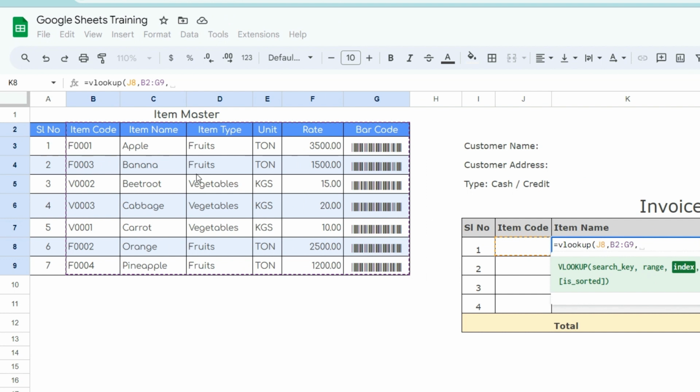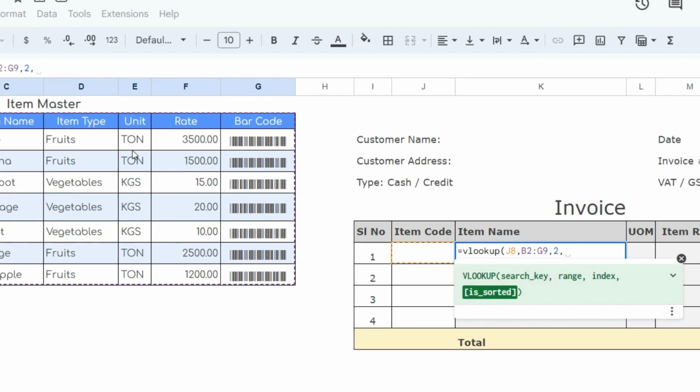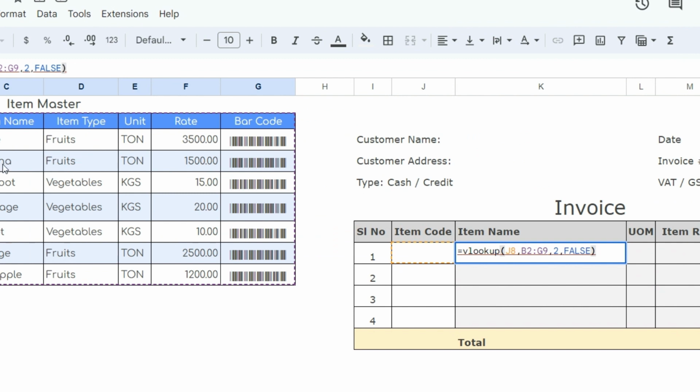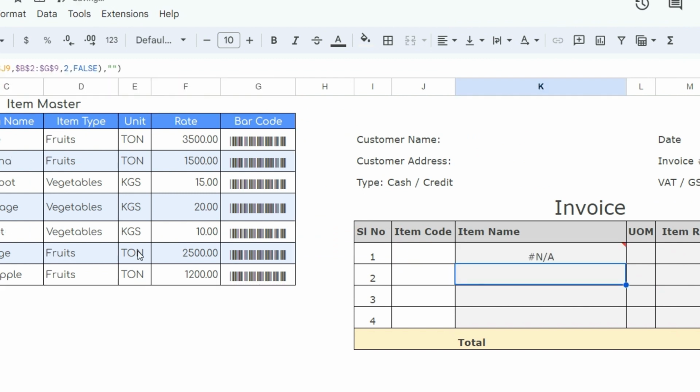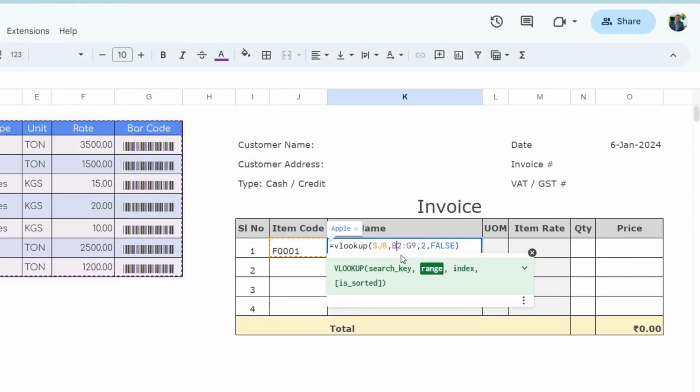Now, to get the item name, we will keep the index as 2 because that is the second column of the search range. We will keep the is sorted value as 0 to check for exact matches. Press the enter key and see the result. To get the other columns, we will add $ signs in the appropriate positions and copy to the rows below.